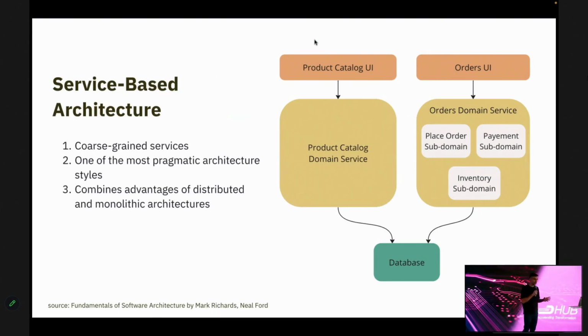So again, you can put all of these subdomains in a single domain service and use a database transaction that spans all of them. That's how you can easily achieve immediate consistency. So it's a very flexible and pragmatic architecture style.